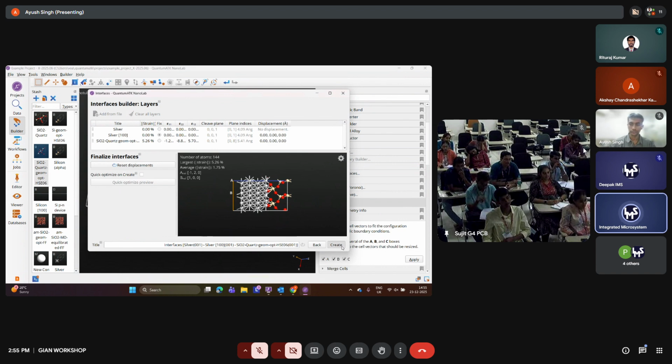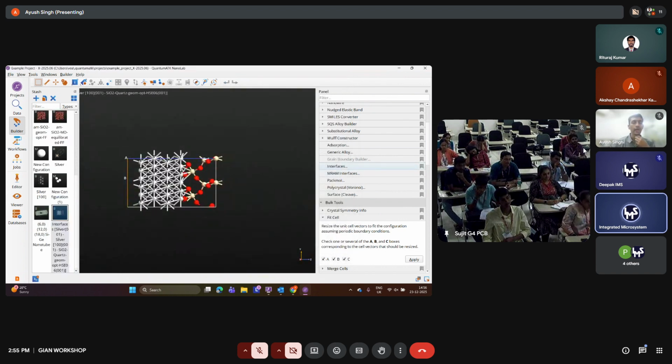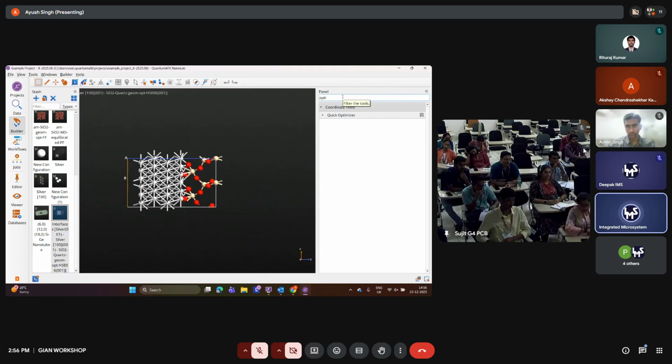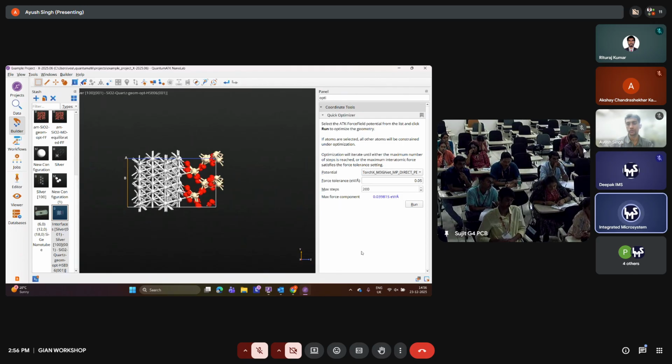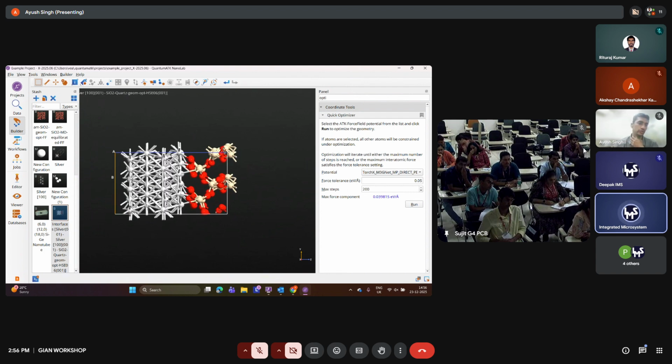Now, as explained in the presentation, we have multiple ways of optimizing the structure. The easiest way is to use a click optimizer. So we just need to write opti, and then we can select a potential that we are having. We can select number of steps. For example, 200 steps would be more than sufficient to optimize this set of structure. It will take around 10 seconds of time to optimize the structure. Once it is done, it will also set in our maximum force component value, and by which it has done the following changes. So this is how we start up with the following structure.